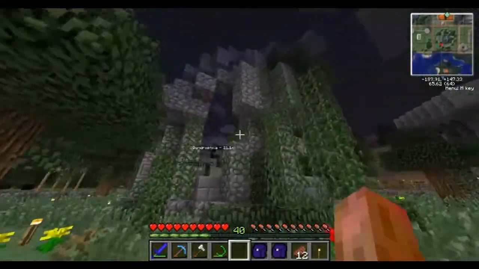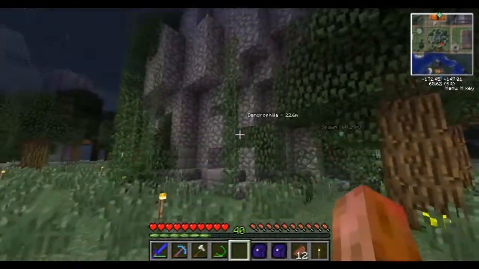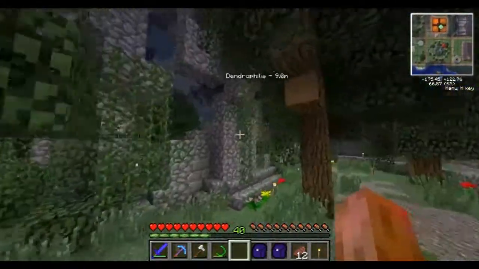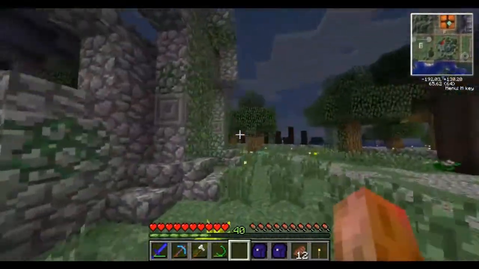I ripped down places, I replaced some blocks with mossy cobblestone, placed some vines here and there, and it actually ended up being really cool. I really like it, and it looks good from pretty much all angles, just like me. Yeah, I'm kidding, but yeah.